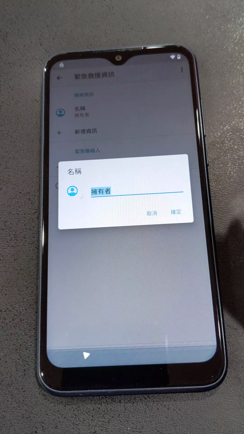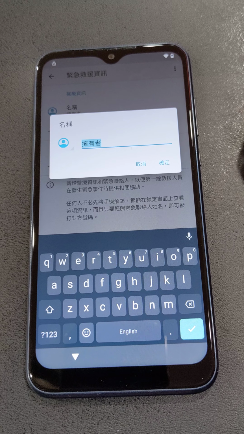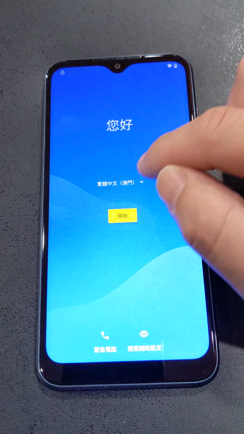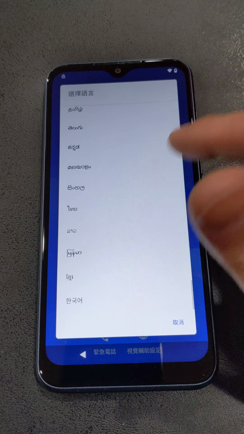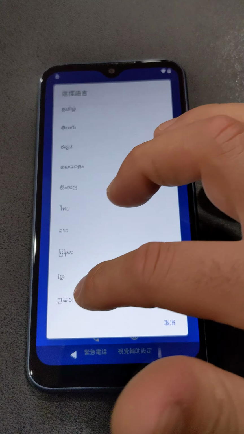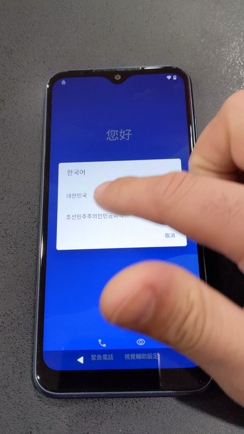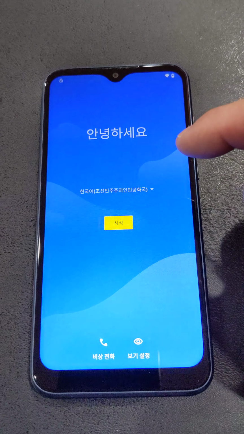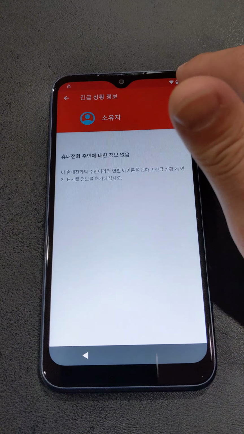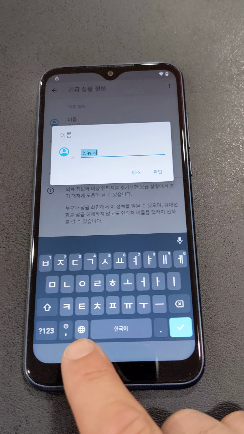Now, once we go here, we still got the happy face. Maybe you don't. Maybe you got the globe already. So what I found is if we go back and select, let's say the same, the last one, you could pick anything you want. The goal is to get the globe. So let's pick this last language. And let's pick any variation, the bottom one. Let's go back to the phone, emergency contact, edit the owner's name, click on the owner's name. Guess what we got? We got the globe.